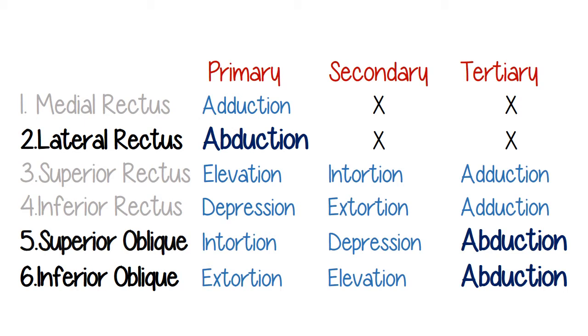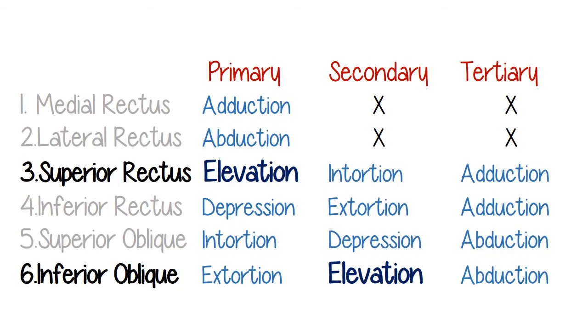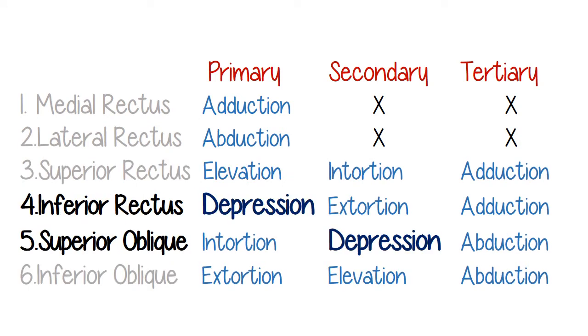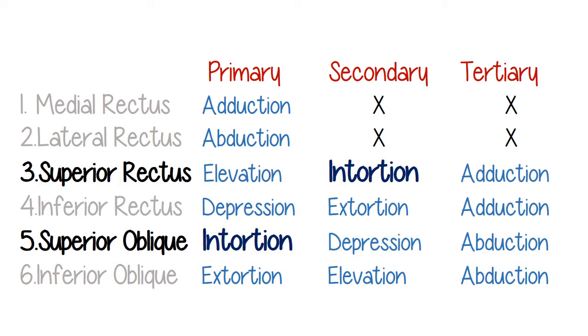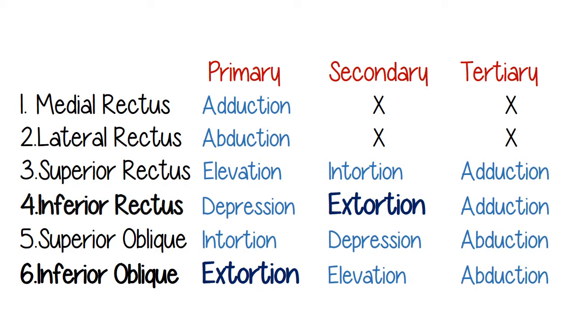The lateral rectus abducts the eye, turns it temporally. It's its primary and only responsibility as far as movement is concerned. It is assisted by the superior oblique and inferior oblique. The superior rectus is responsible for elevation, aided by the inferior oblique. Inferior rectus is responsible for depression, aided by the superior oblique. The superior oblique intorts the eye, aided by the superior rectus muscle. The inferior oblique extorts the eye, aided by the inferior rectus.